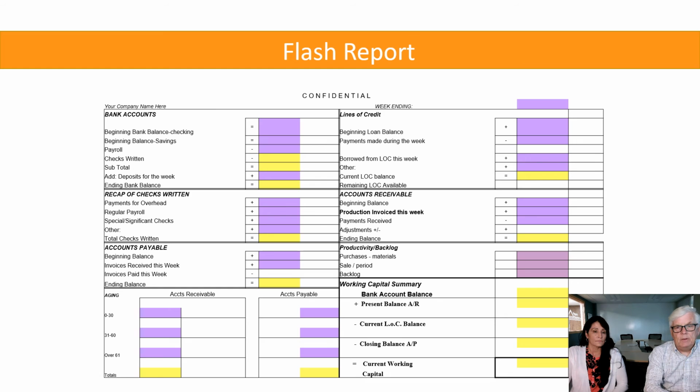And so this is one we've put together on some of the most common KPIs, or things that are being monitored. Your bank account. Think about it in the wintertime, how important it is to manage this closely. Checks that have been written for overhead or payroll, accounts payable, aging of the accounts payable, same with accounts receivable, and do you have any past due, does that need to get attention? Line of credit activity, I think, is a good indication of cash flow. If you're using your line of credit to get through the season or paying it down, that's a good KPI to have on your dashboard.